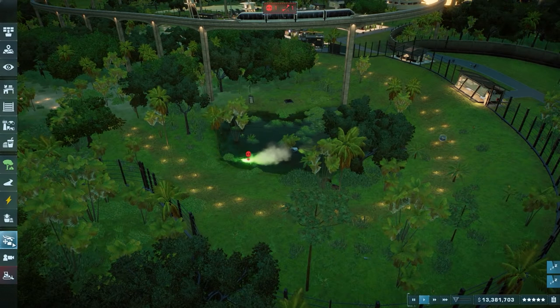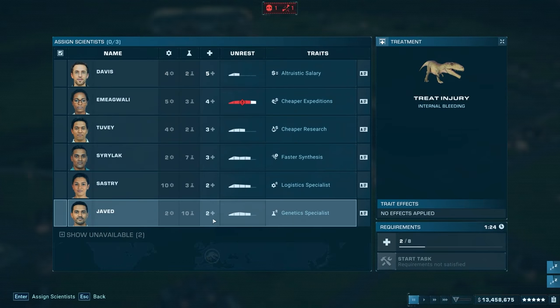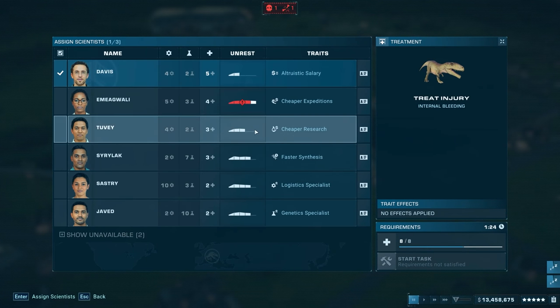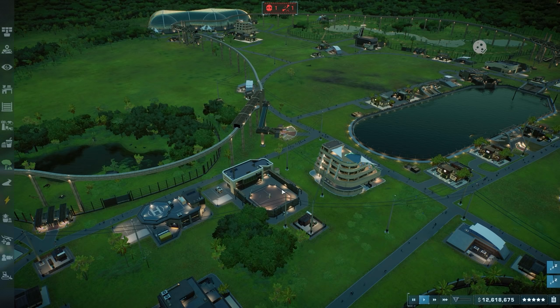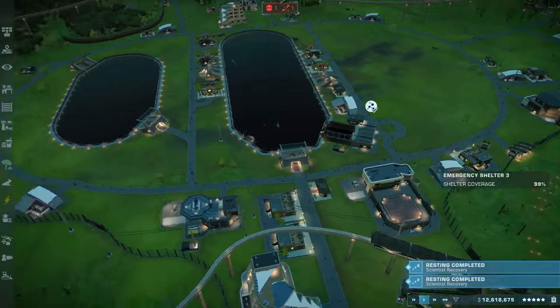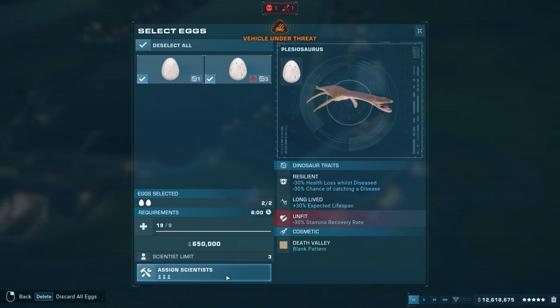Seems like, yep, they just knocked him out right there. Good. Let's take him over to the hospital now. Hopefully it's not going to be too expensive, because it is a GIGANOTOSAURUS. It's going to be super expensive nonetheless, but I guess we'll get you and cheaper research guy. So there you go. Cool. I don't even know how much I spent right there. We still have $12.6 million in the bank, though, so I guess I can't complain too much, but let's get the plesiosaurus.